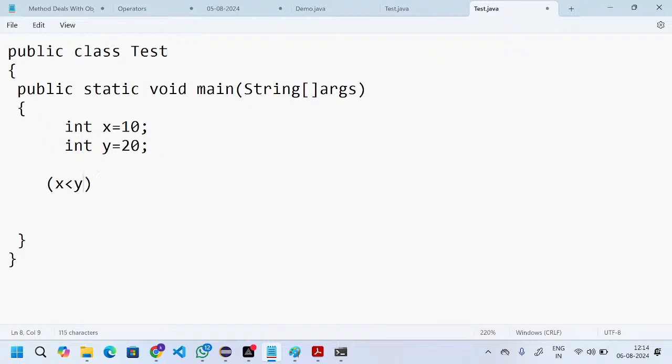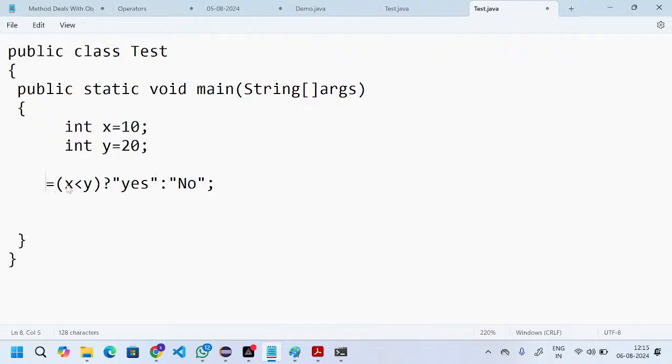So this condition is absolutely true. If the condition is true, I need to display the yes message, and if the condition is false, I need to display no. We are returning yes or no in string format, right?